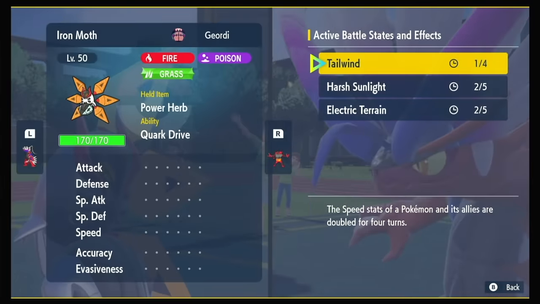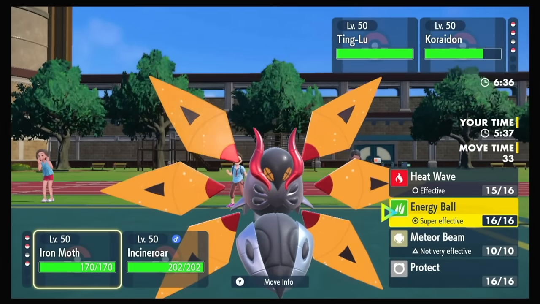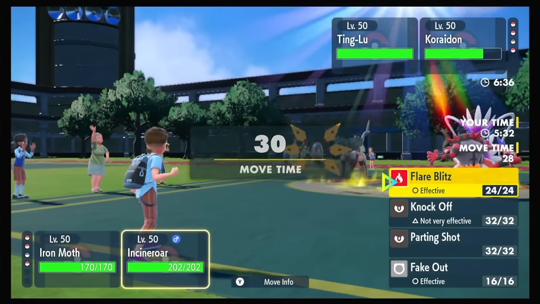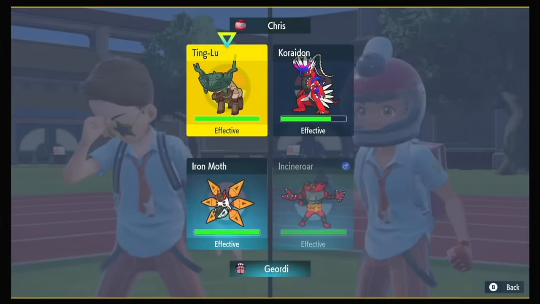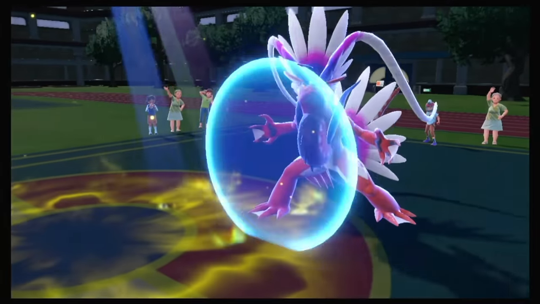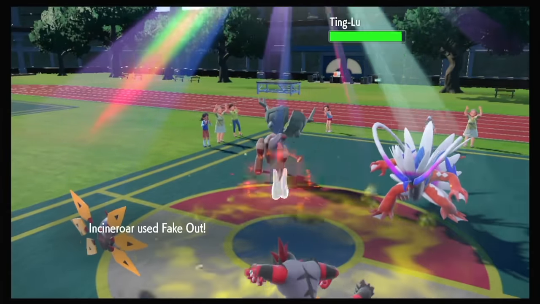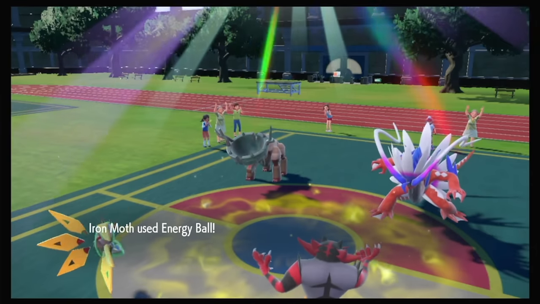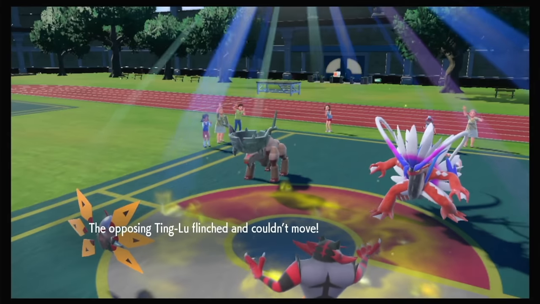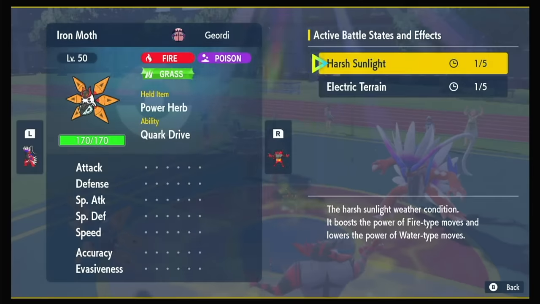Alright, we've got only one turn of Tailwind left. They might protect the Koraidon here. I'm gonna throw Energy Ball Fake Out into Tinglu. I gotta make plays if I'm gonna win this. Yeah, Koraidon protects, that's great. Now show me Tinglu doesn't even have it. That's good, that's a start. That's not a start. That did nothing.